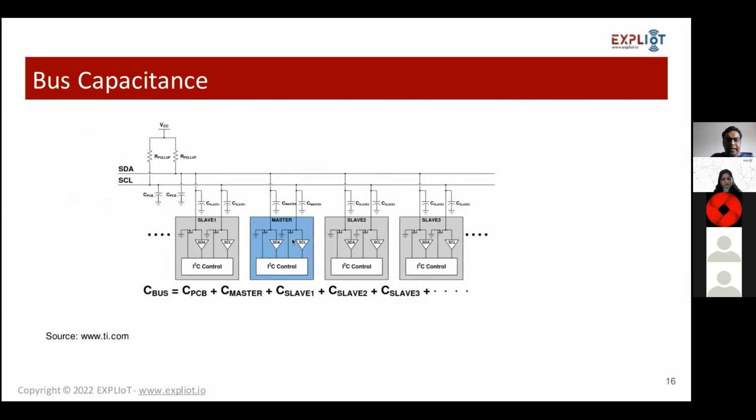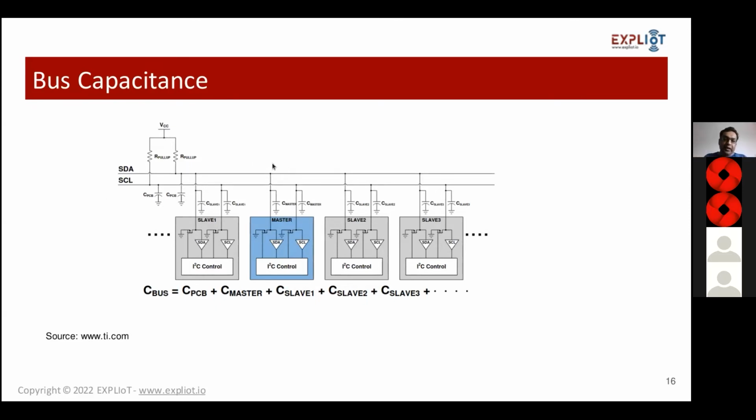So, let us say I have one master and multiple slaves. Since we have only these two lines, there is a lot of dependency on them to drive a sufficient amount of current to the rest of the peripherals. And there, at each and every point, you will see there is a lot of intrinsic capacitance. Also, on the PCB on which they have been mounted, there is a capacitance.